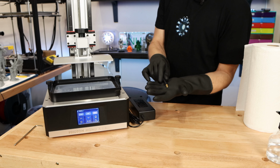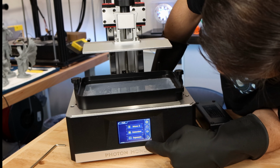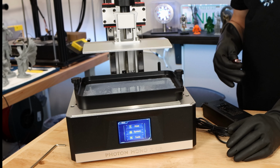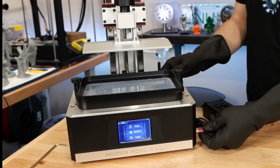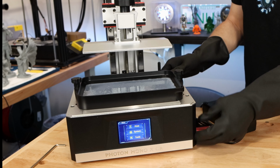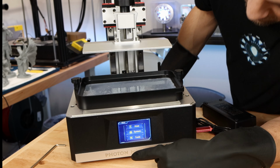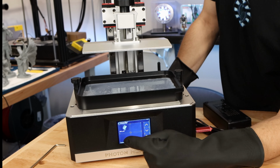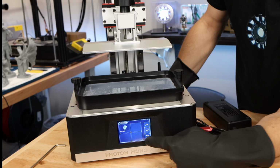Now I believe it's time to get going with a test print, which I'm hoping will be on this SD card. I'm going to back all the way up. And one thing I like about the mono printers is the USB stick is really convenient here in the front of the printer, and it's easy to plug that in, easy access right where it needs to be. Go ahead and say print. And there is a test print on here. It looks like it's the ANYCUBIC cube, which hopefully you can see on here.